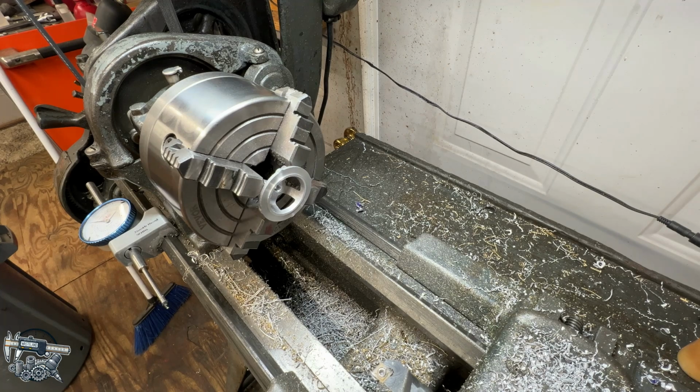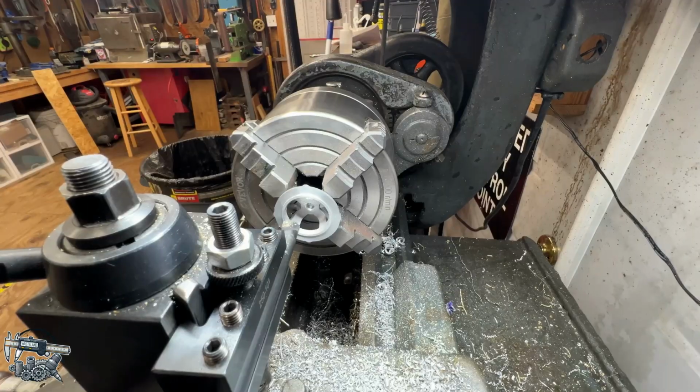The only difference on this one, we have to bore out the center to make some clearance for the brushes, and then we got to bore it to a depth of .476, and looks like 1.188. So we'll get that bored out, and that'll be it for this piece minus the mounting holes. So let me get set up here to do this cut, and we'll see how that goes.